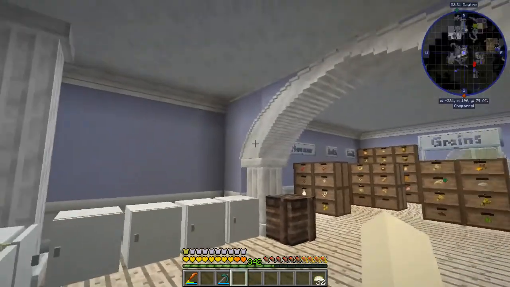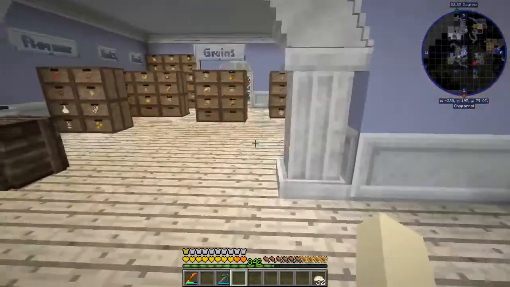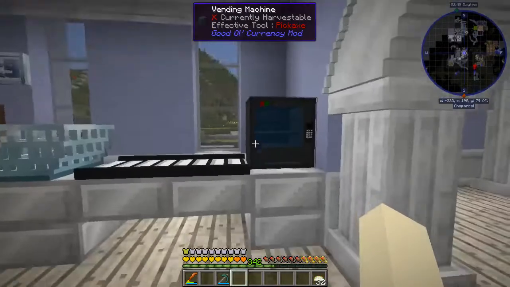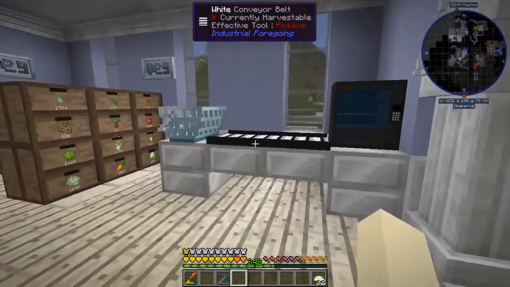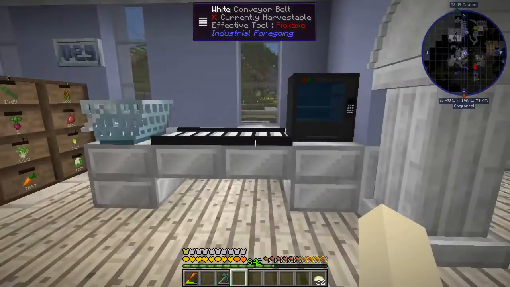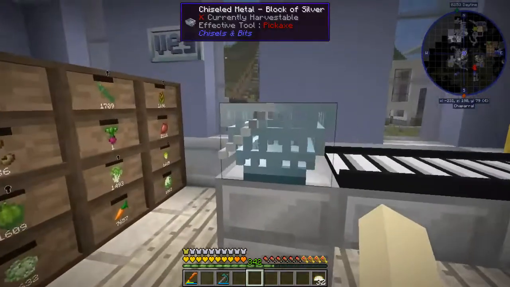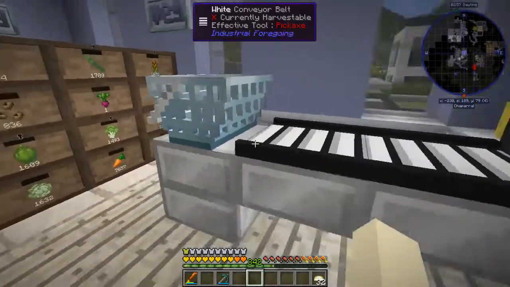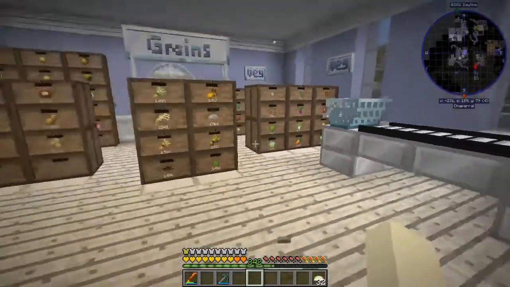Ta-da! As you can see, I've put in an arch. I think it felt better to split this into 2 rooms. I have moved this around to here, and I changed out the conveyors. I found these other conveyors. The orange one was such a clash with the rest of the colours that I think a white one will work better. I chiseled a little basket, just because there are very few decorating options in this mod unless you want to chisel stuff, so there's a basket.